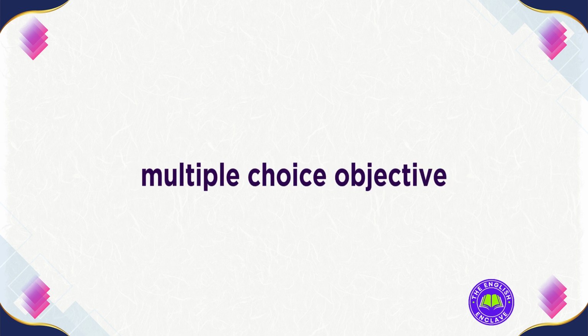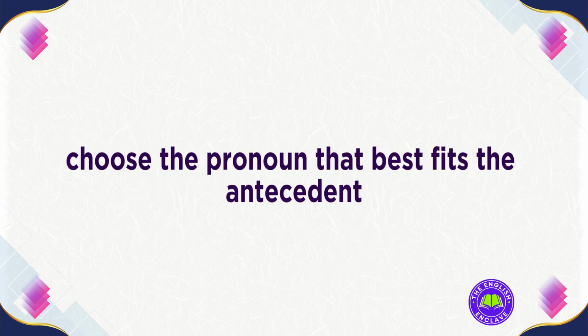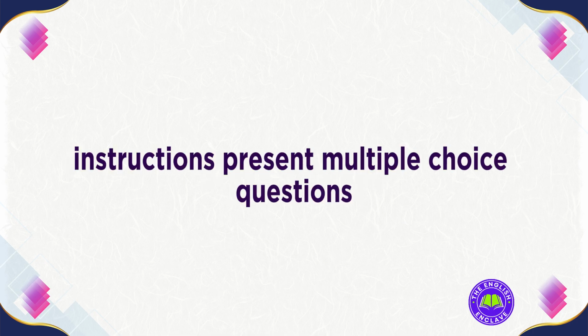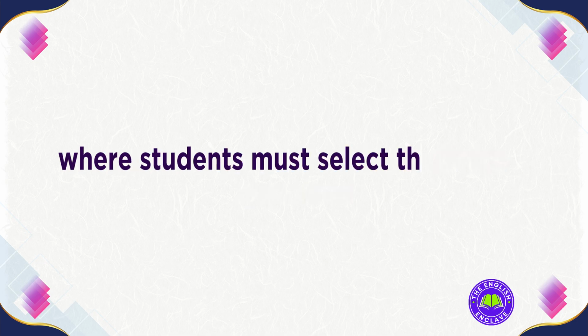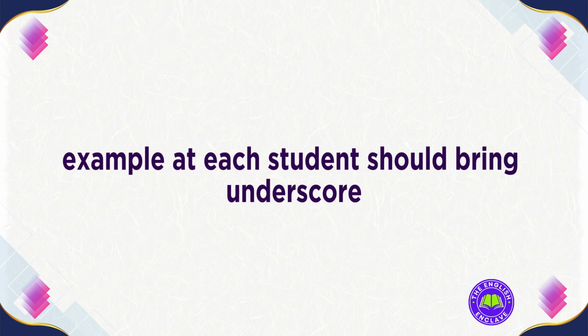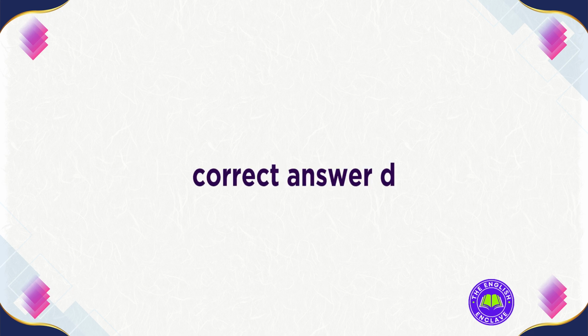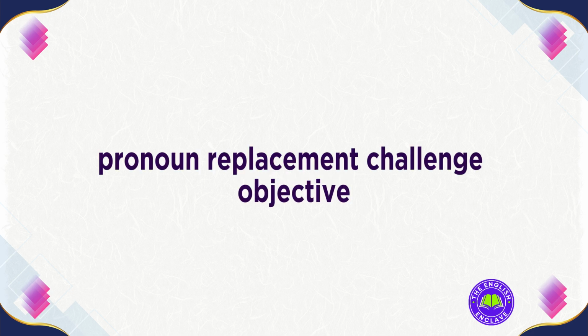Multiple choice, objective. Choose the pronoun that best fits the antecedent in the sentence. Instructions. Present multiple choice questions where students must select the correct pronoun. Example, each student should bring ____ own notebook. Options. A. Their. B. His. C. Her. D. His or her. Correct answer. D. His or her.